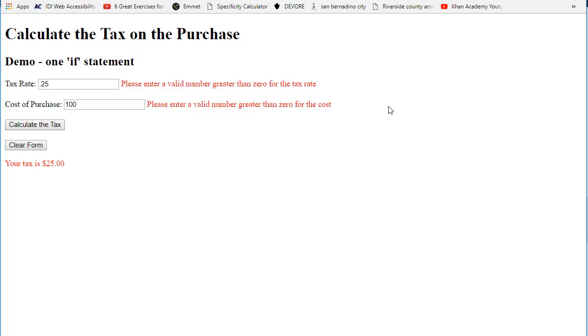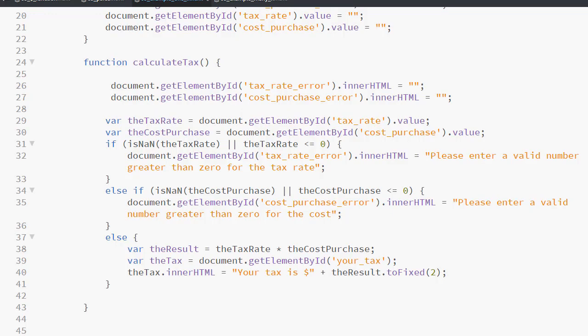Something else we need to do, as we're going through this progression, is remove the error messages. An easy way to remove the error messages is just to clear out everything at the beginning of the function. Remember, all of the action is happening when the user clicks on the button to call this function.